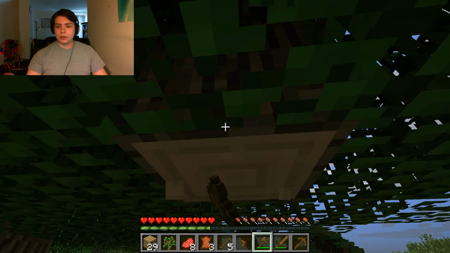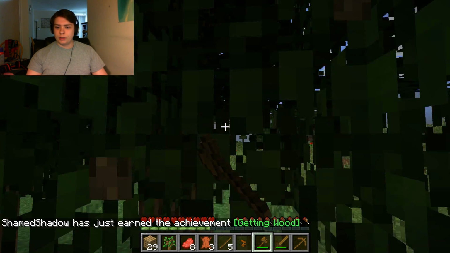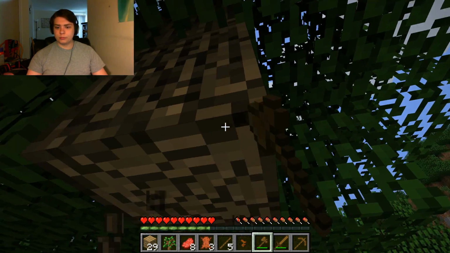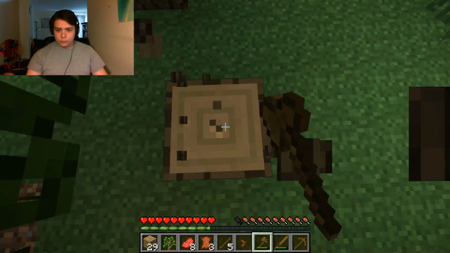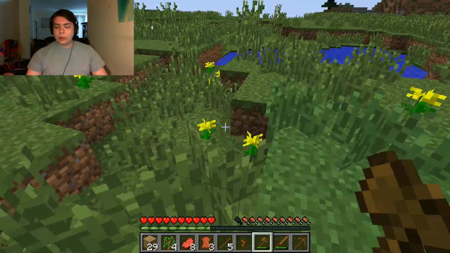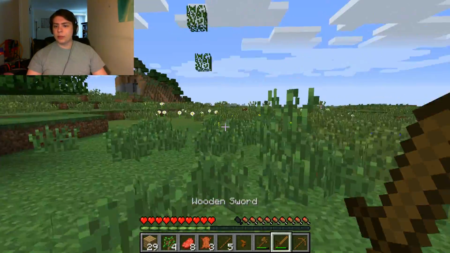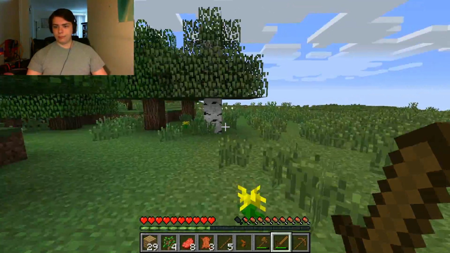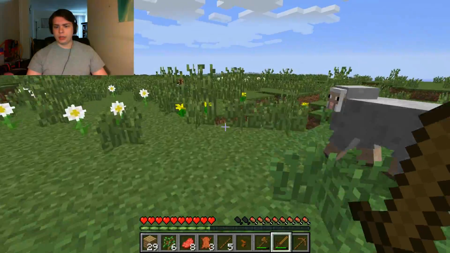Gonna get some more wood before I head out. I don't know why I'm just now getting that achievement. That's kind of weird. But we'll roll with it. There is a spider around here somewhere, and I cannot find him anywhere. Okay, here's zombie two. I have no idea where they are. I guess we'll just have to hang out until I get that figured out.